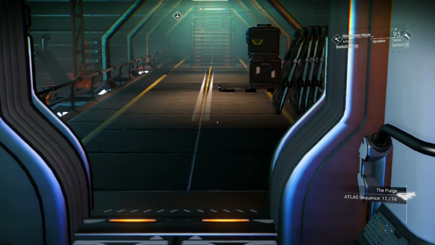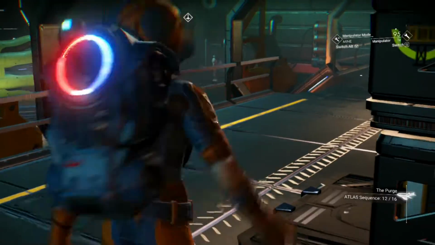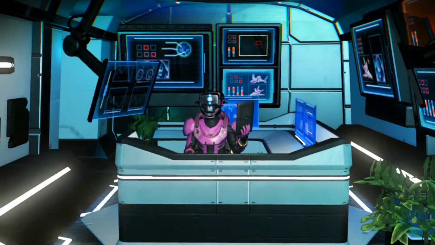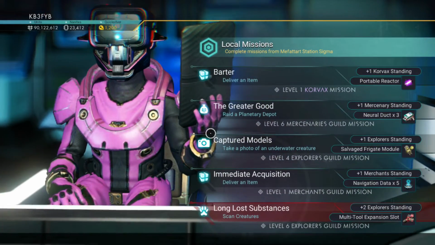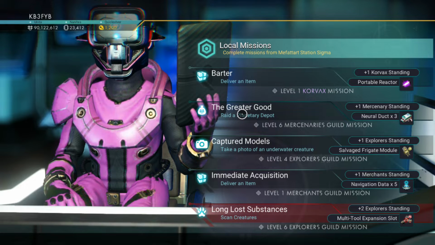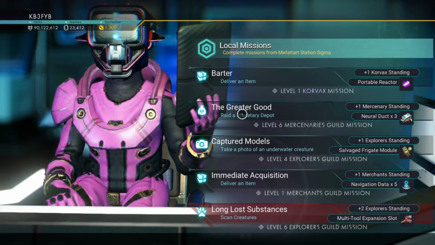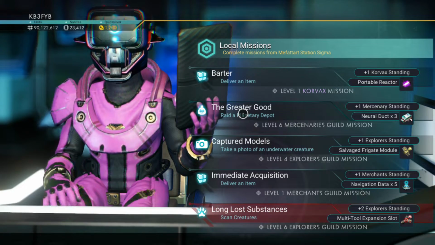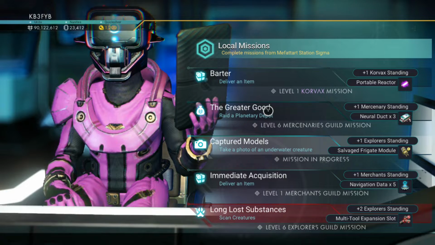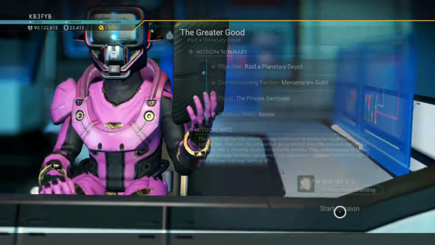Anyway, I'll get back to you when I'm at the mission board for real this time, and unless anything else happens. All right, what do we have here? Planetary depot, underwater creature, deliver an item. Well, I certainly need this thing. And I could use some minerals, too.